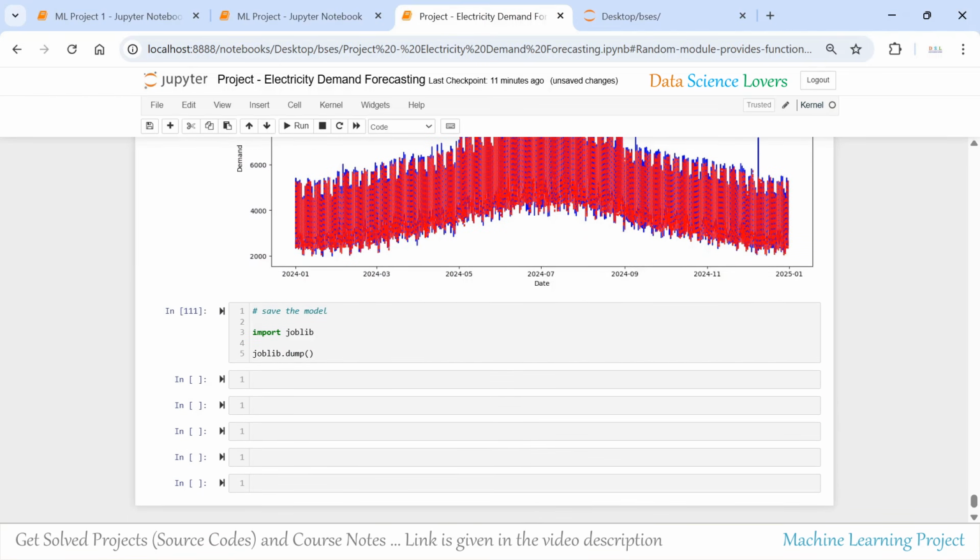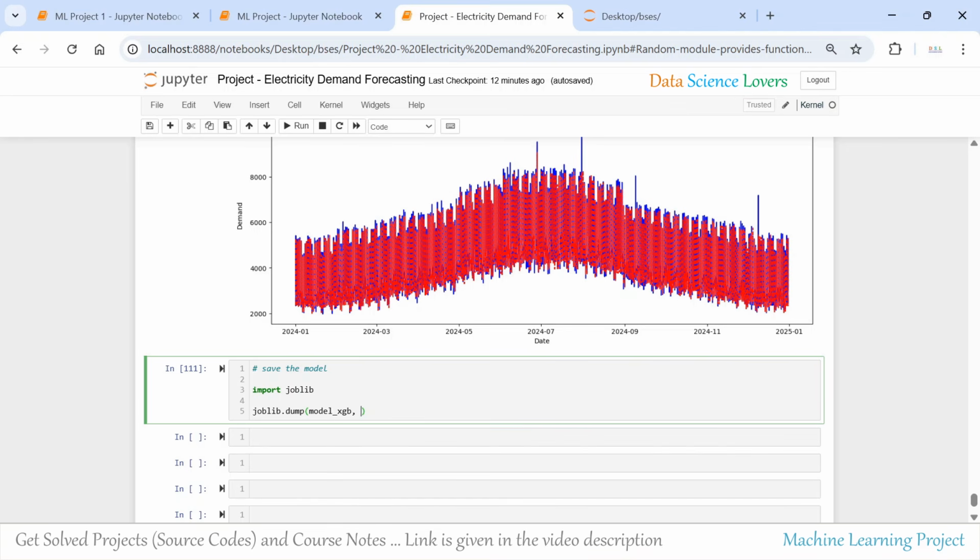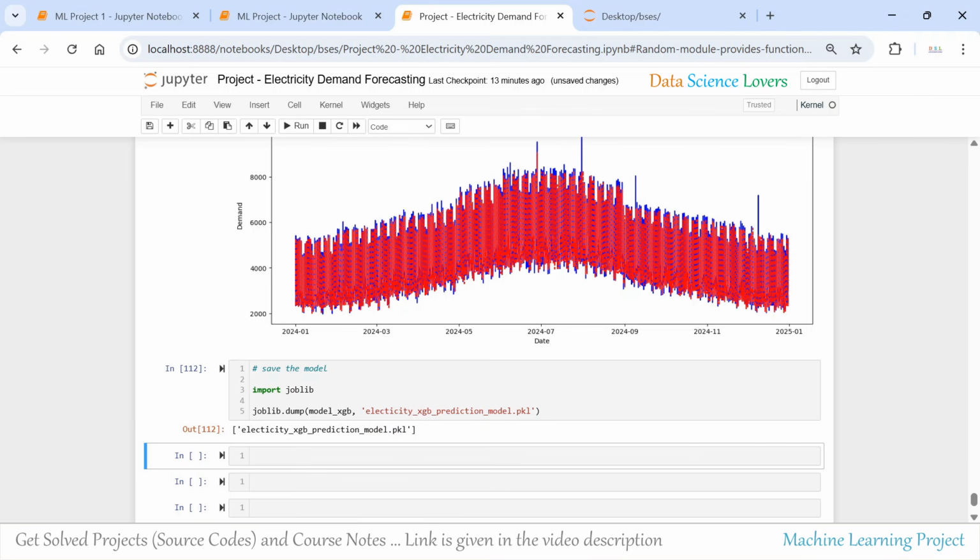We can copy and paste here. Next we have to mention our file name. I am giving the file name as electricity XGB prediction model. You can name anything, and here we will use the extension pkl. When we run this, the command has been executed and it is showing the output like this.